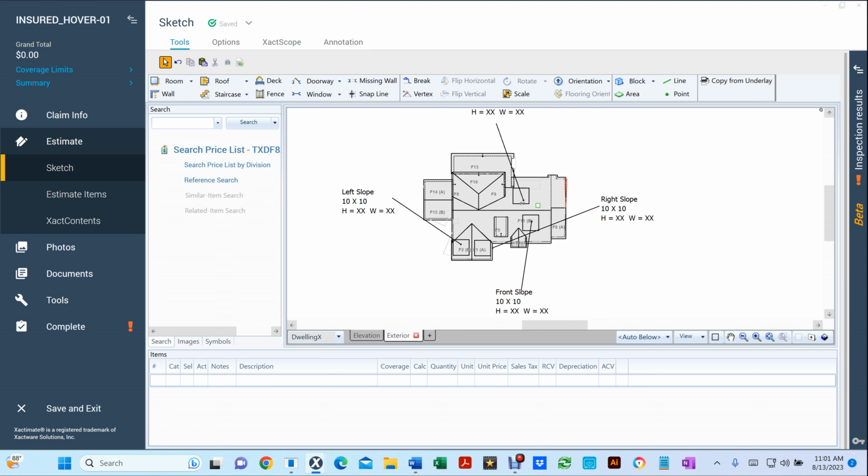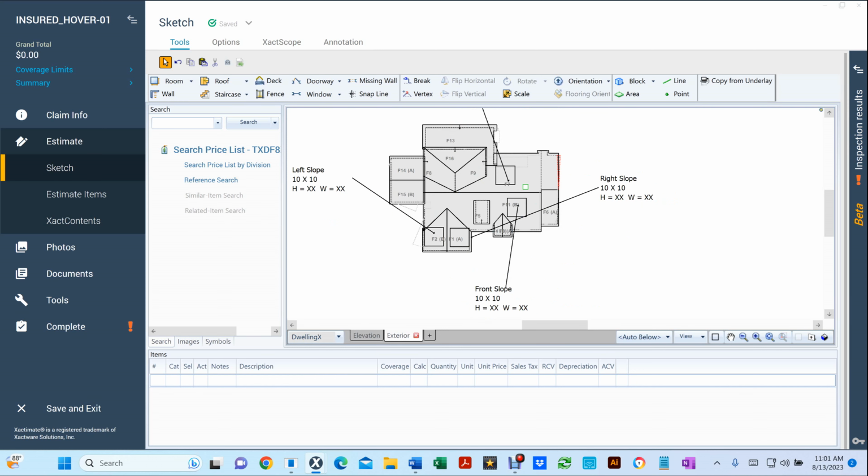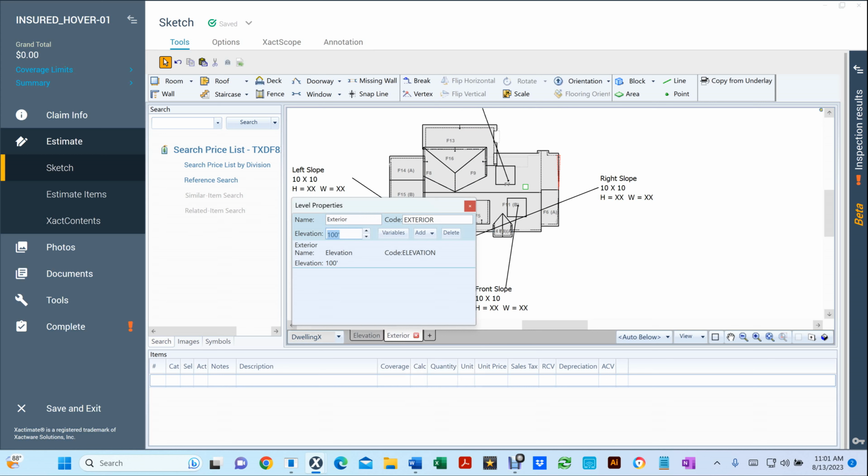So now, let's say that there was water intrusion right in here, and there was a room right underneath this area. First of all, right click on your exterior and see what your elevation is.